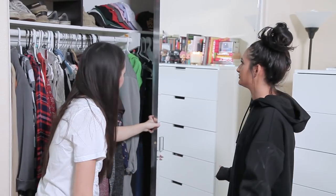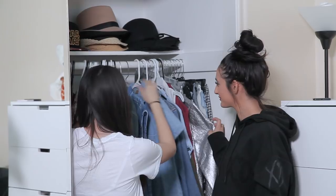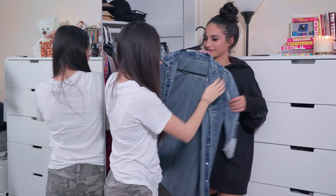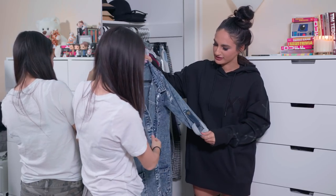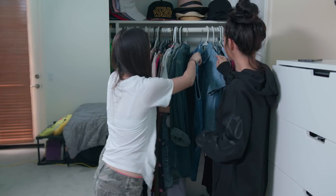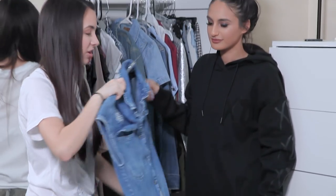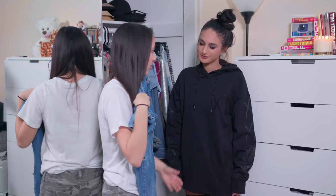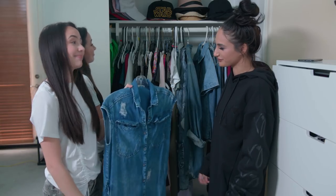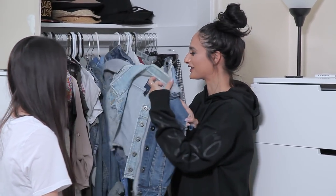Okay, this side — I see so much denim! You're clearly a denim girl. I love it. This one's nice — you could even wear a little slip dress underneath, it's really cute. And I love this Calvin Klein jeans piece — it's cute and I like wearing it as a dress with a belt, because without a belt it's just shapeless. When I put a belt on it ties it in, and with cute sneakers it's very California cool.